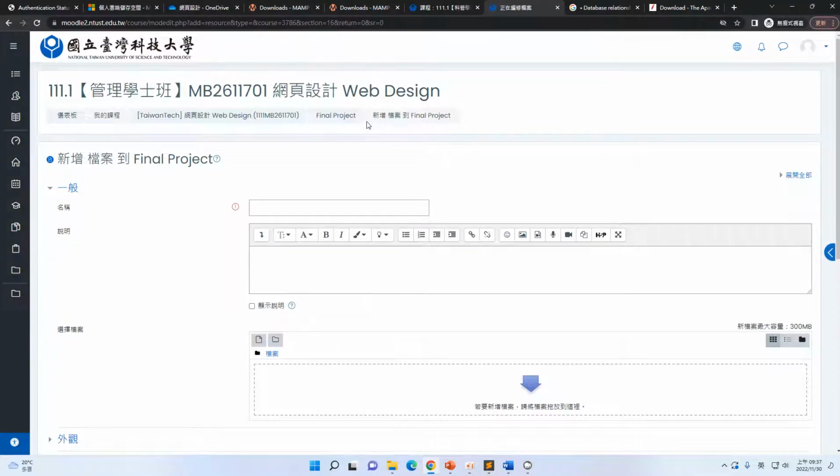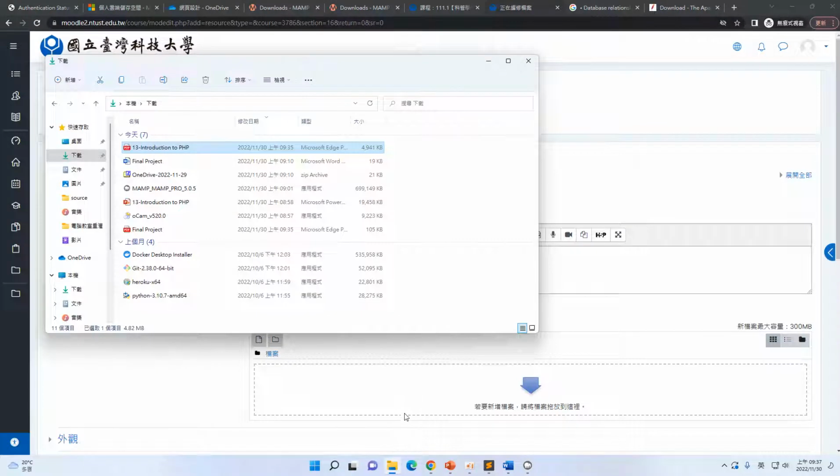If you are on Mac, you can also download MAMP. This also works on Mac. Or just try now. Whoa, a little bit weird.